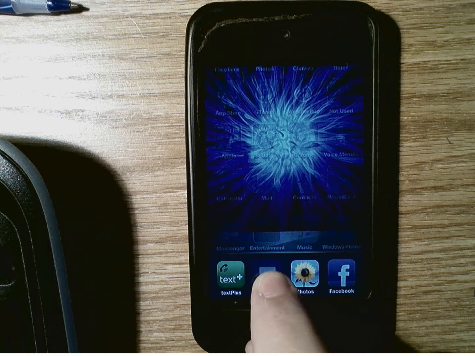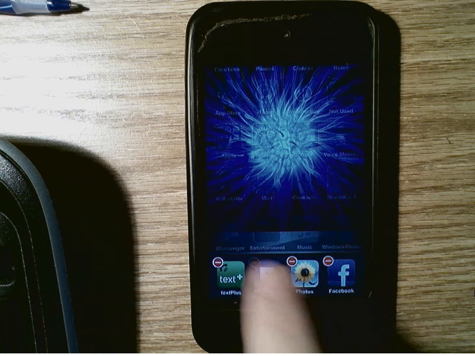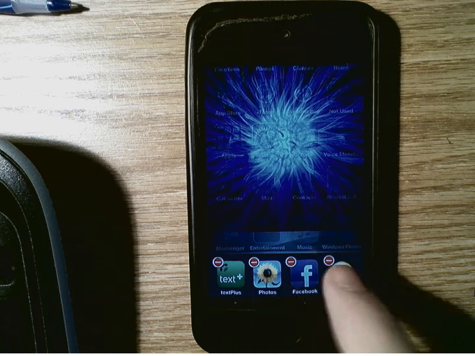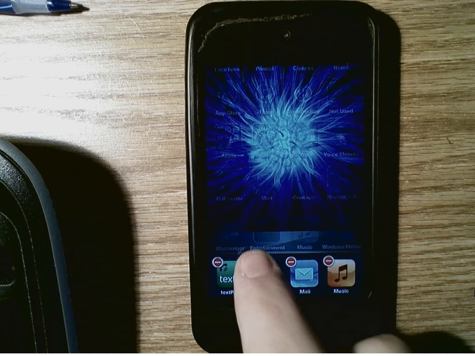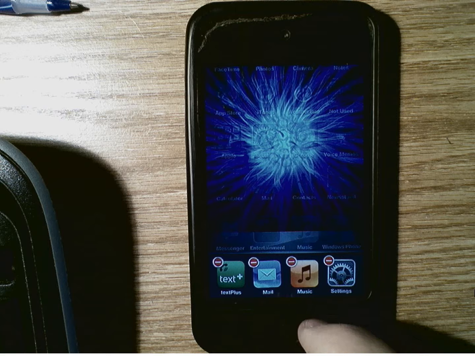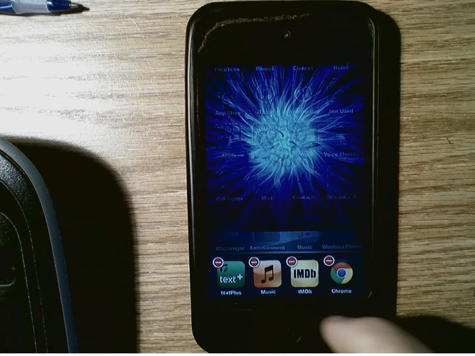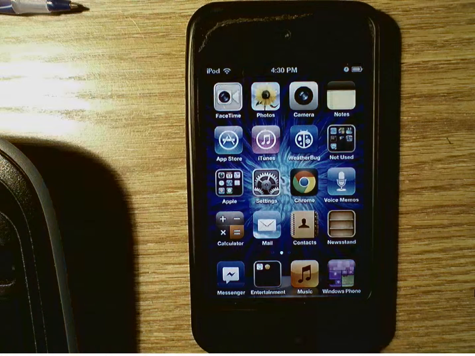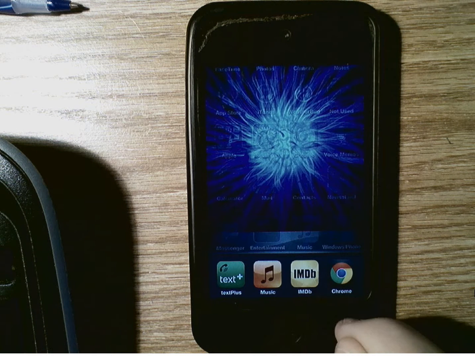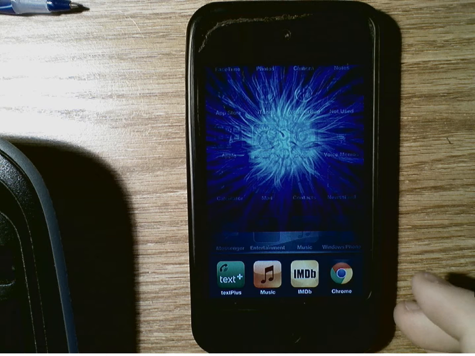Well, press and hold like you're going to delete it, and all those minus signs will show up, and just hit the minus sign. Now, like photos, obviously you're not allowed to delete photos, but I can turn it off. Turn off Facebook, iFunny. It's really nice to be able to do that. When you're done and you want to keep it in there, you can hit the home button or just tap out here. But it's nice to be able to have that, just so apps open quicker.